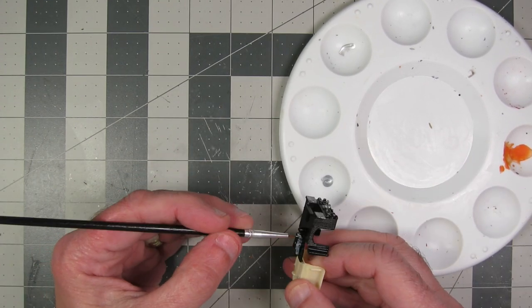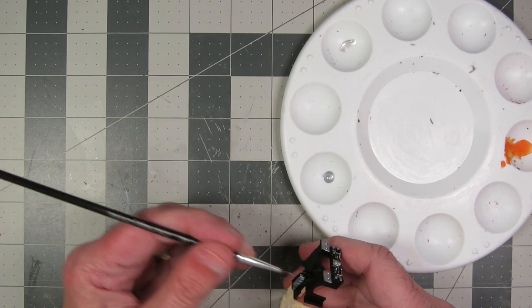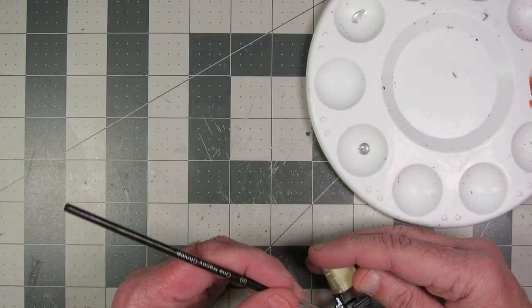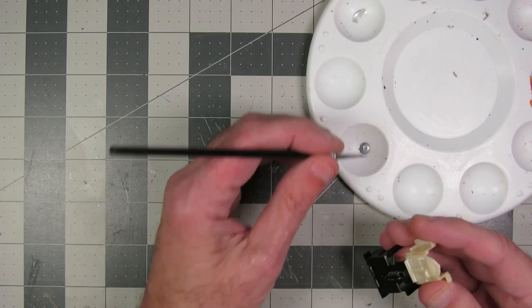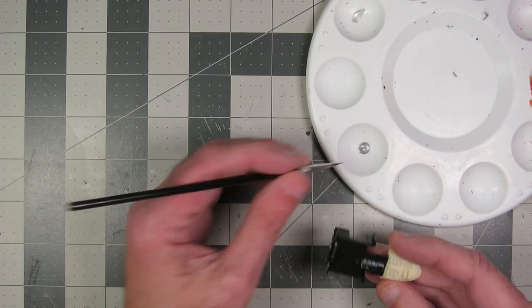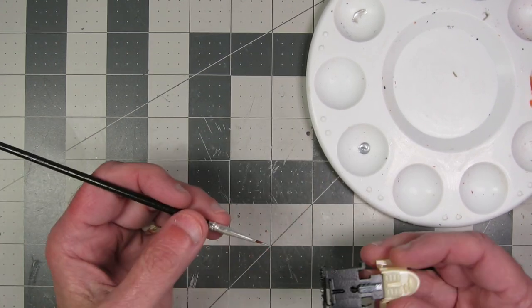Once the engine was finished being painted silver, for some reason I just decided I wanted to paint the top of the fins on the engine red. And I painted what I believe is the distributor cap on the back behind the engine. I painted that red too. It just seemed like something Ferrari might do, just for fun.